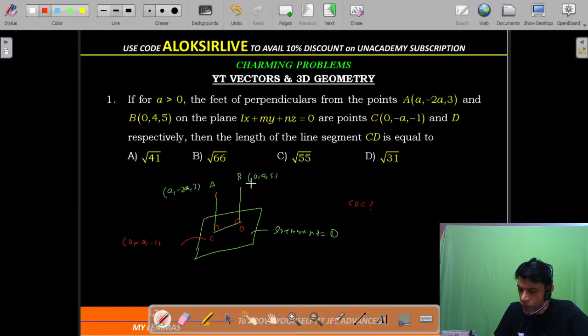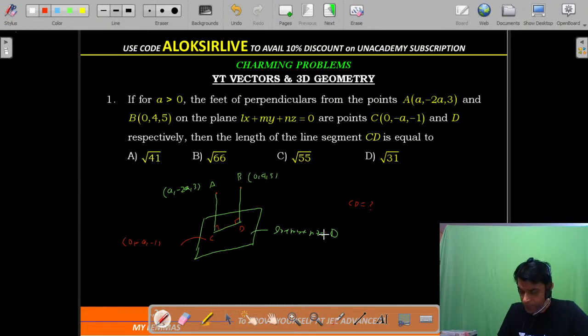You see, forget 0, 4, 5. It is outside the plane. It is some other point. We don't know, it's just a single point, right? We don't have much to do with it. So the most relevant information is this one: Lx plus My plus Nz is 0, but L, M, N we do not know, so don't assume something, right? This 0 tells you some good thing. It tells you the great thing, that in fact the origin lies in the plane, right? That we'll make use of.